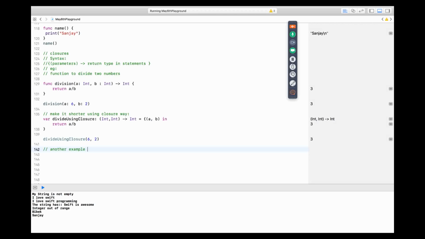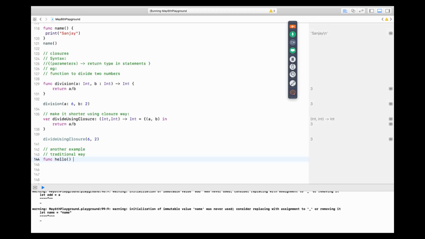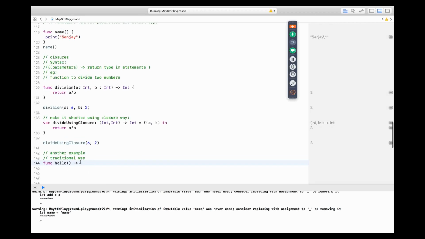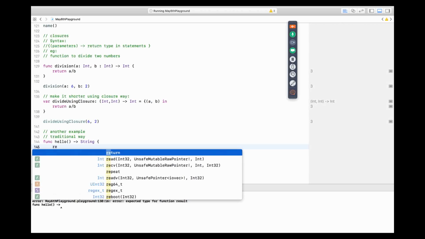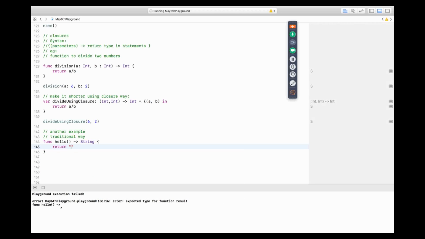Now let's move on to the next one. In the traditional way, let's make a function named hello, and it returns a string, some string.